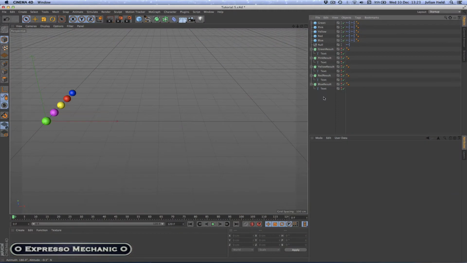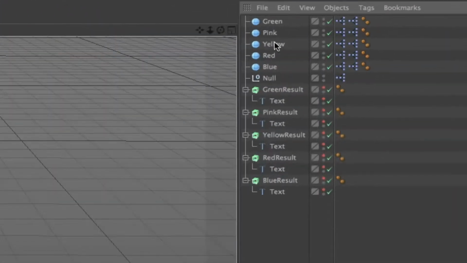I mentioned towards the end of our last tutorial that Expresso expressions can become exponentially bigger as you get more and more objects involved within them. That's about to happen here, because this expression is going to be considerably larger than any that we've tackled so far. And that being the case, I've decided to break it down into a number of tutorials and give it to you in bite-sized pieces, because I'm sure that will make it easier to take everything in. So let's just have a quick look at the object list here and we'll see where we are.